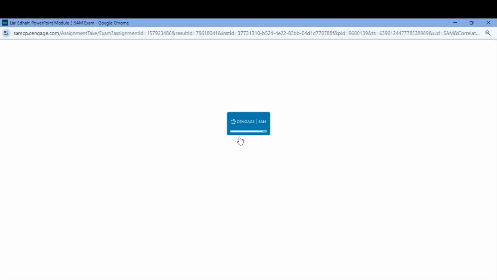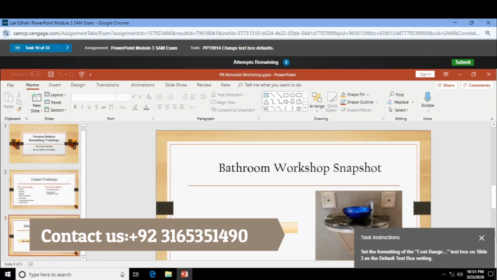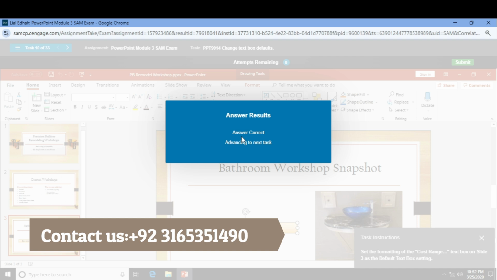Click a blank area on the text. Set the formatting of the course change text box to set as default text box.